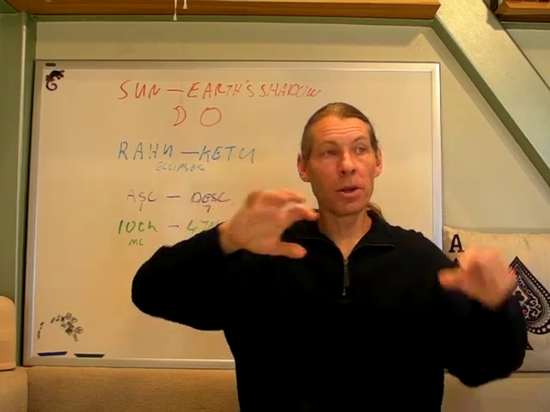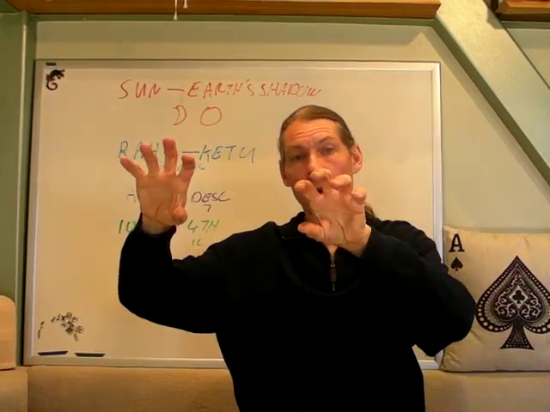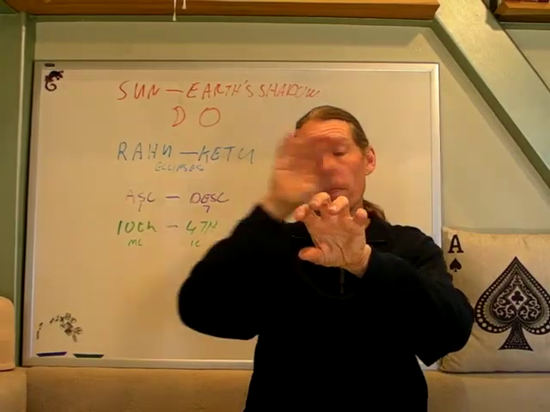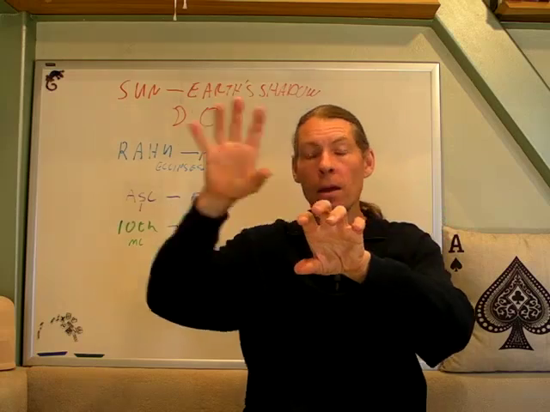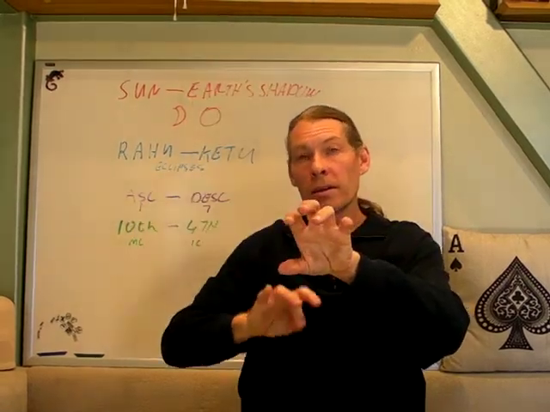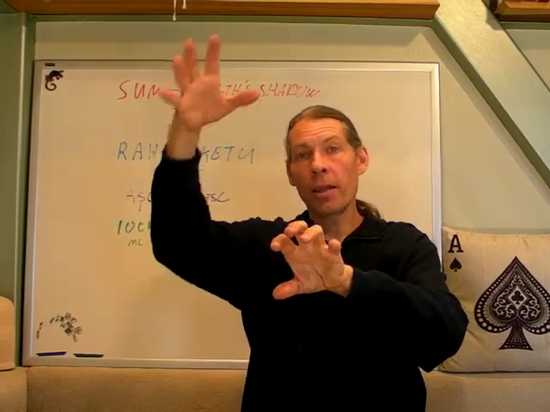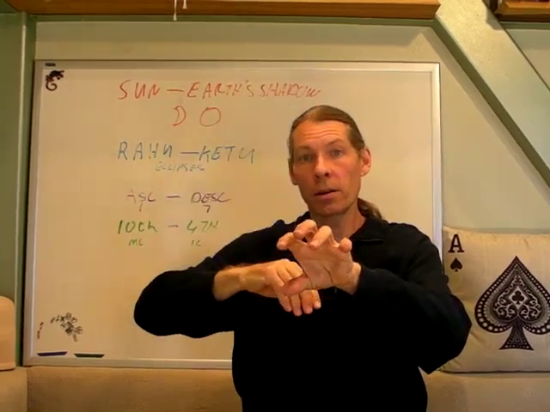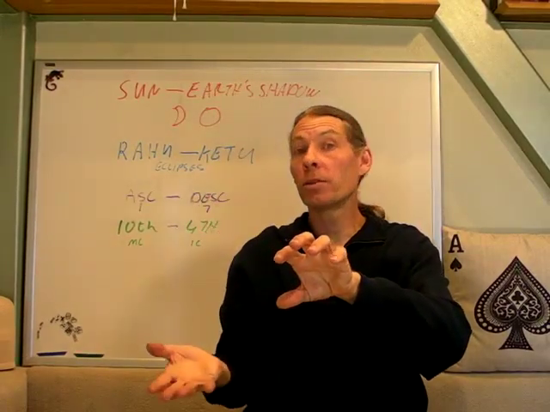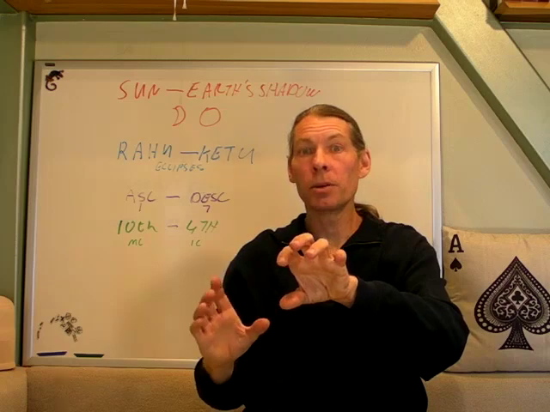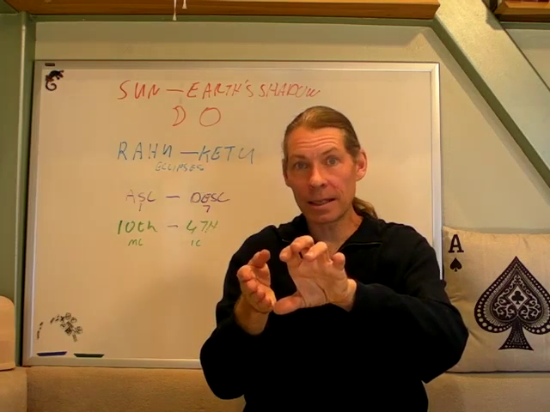Okay? See, the moon is the second biggest light. So imagine, we got the sun here. We got the earth here. We got the earth shadow over here. The sun is illuminating everything except that little earth shadow. The planets are up here in the sky, including the moon, and the sun's hitting them with their light, and they're bouncing light back to Earth. They're also bouncing light over to the Earth's shadow. The planet that's doing the most of that is the moon. Except on new moon. On new moon, there's no moon to be seen.